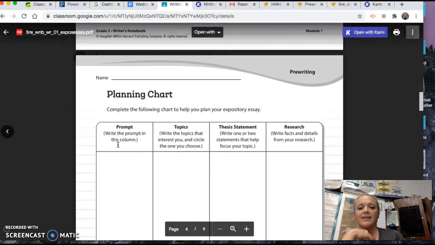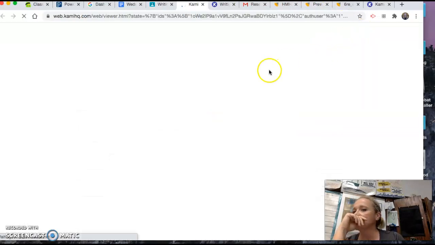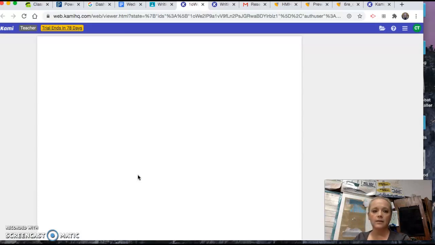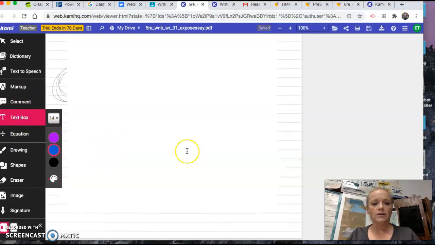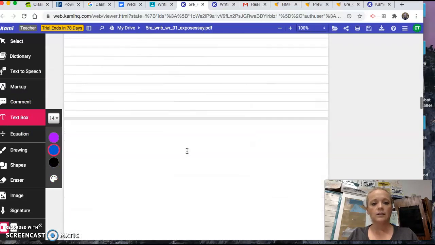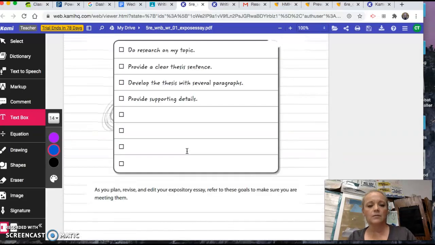The goals page. And then today we filled in the planning chart. I should have just opened this with Cami. Sorry. I think I have a couple more minutes. I can zip this off for you so you can see it. We filled in 2 boxes on the next page. Here it comes. I do want a text box, and I'll use blue because I like it. Here we go, rubric. You can do it. Yes, you can. Okay, we did that.